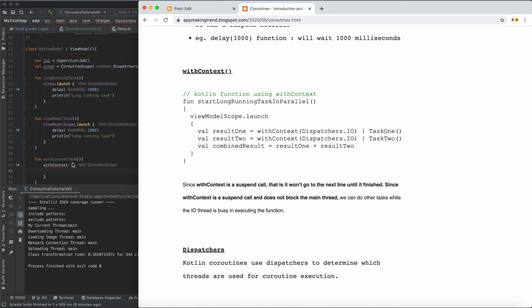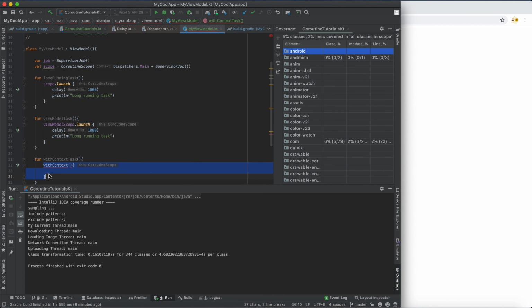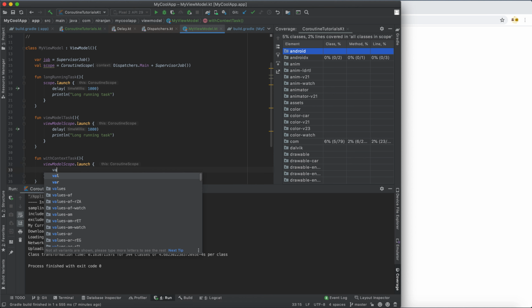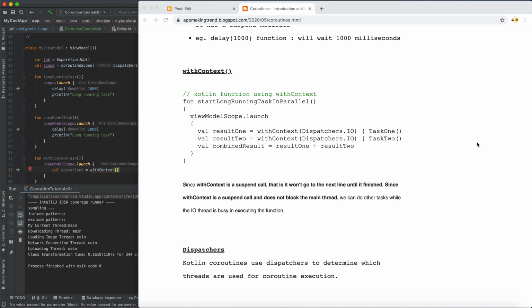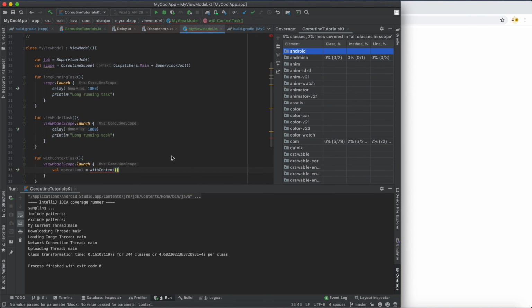The withContext is used in some special cases. For example, let's create a view model scope, because I'm in the view model and my view model is performing operation 1 with context. It's going to do this task.